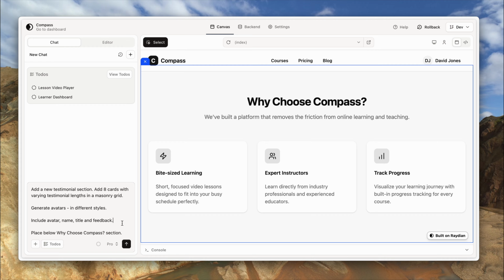Okay, let's try it. So I've started a new chat for this, of course, because the previous context is not relevant and I want a nice clean context, which also means better token efficiency.